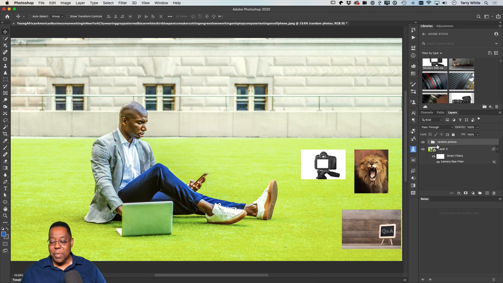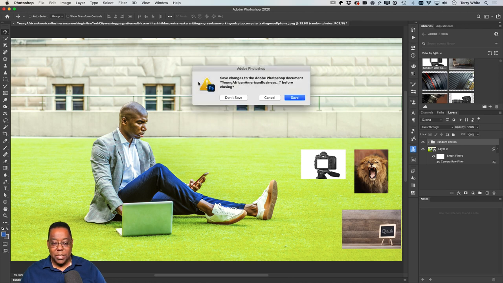So a group is great when you want to treat things as one thing, but you don't want to really link the layers together. And you want to size, you want to output, you want to do all kinds of things. You can do that as a group, but you still have individual control over the individual layers anytime you want. All right, so that's creating and using layer groups. Next up on my list, ooh, this is a good one. Let's get out of this image. We're done with it.